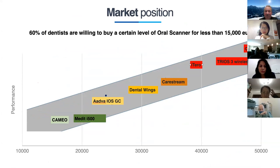Very interesting is naturally the price. In Europe, if you look at the Sirona system, you're talking between, I think, 45 and 55,000 euros. It depends which country you buy it in, who's the dealer. And if we look at the Cameo, we are under 13,000 euros. So the price in Europe is the lowest priced intraoral scanner on the market and is actually as good as anyone on here. The only thing maybe which is not so good is the marketing.